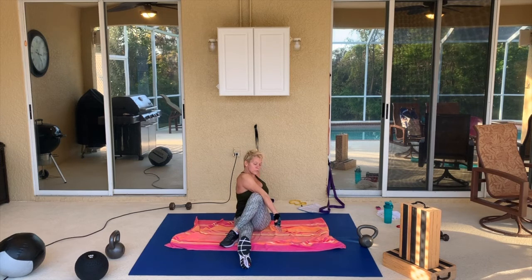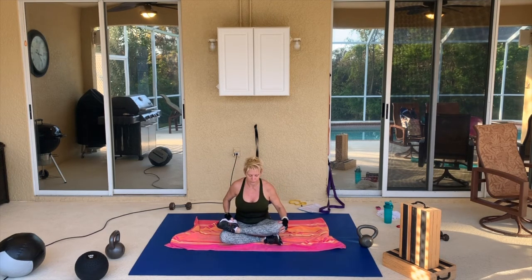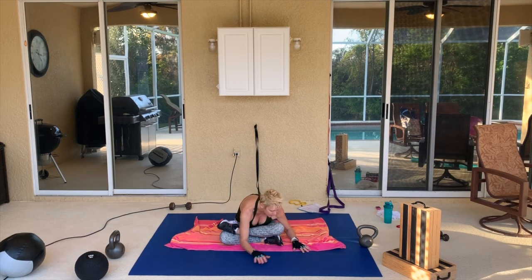We got to get some shoulder stretches in here because we did so many moves with the bands and the tubes for the upper body. And release it. Bring it back around. You're going to bring that right leg in and bend it and cross that left leg over. You're going to walk out in front and over to the left.